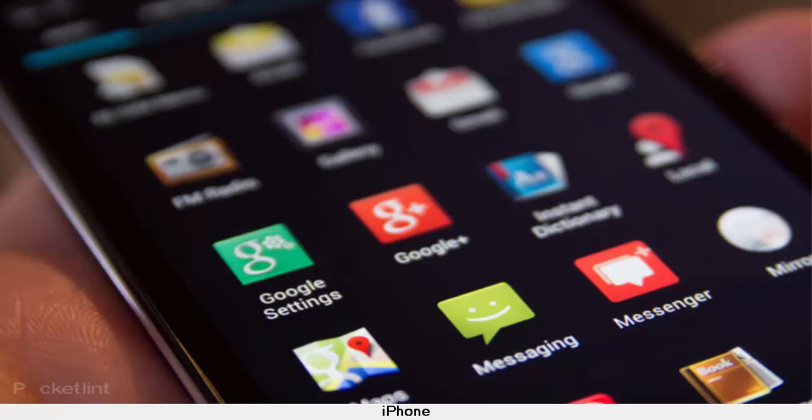How to switch from iPhone to Android. You've decided to make the switch. There could be many reasons behind why a person might ditch their iPhone in favor of an Android device.